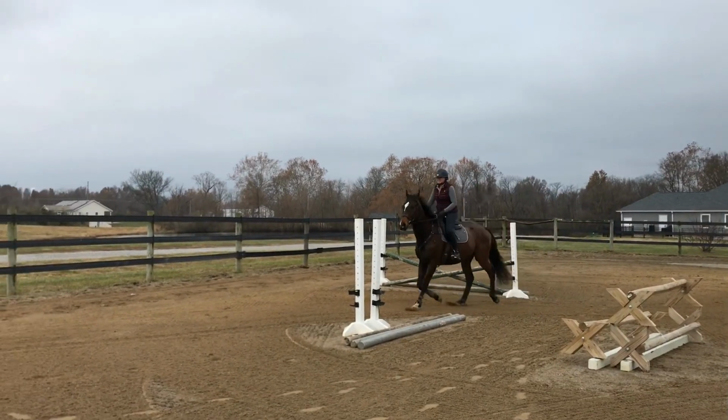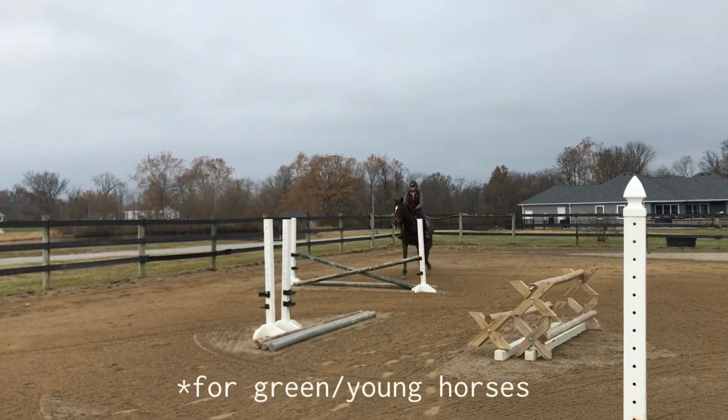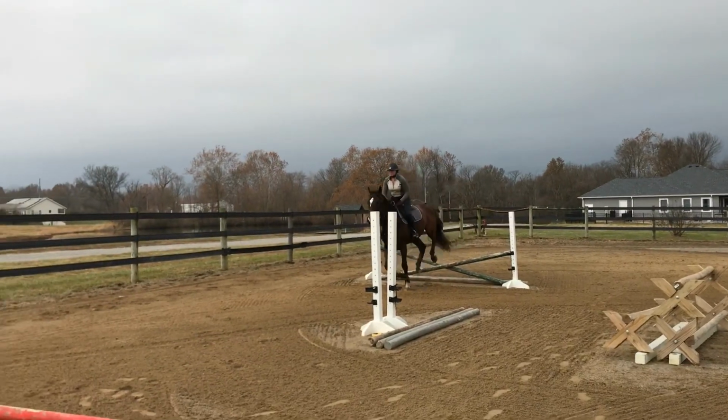Right here, I'm getting him ready to jump his first line. I like to jump the out before trotting into the whole line because I feel like it makes them a little more confident since they've already seen one of the jumps.